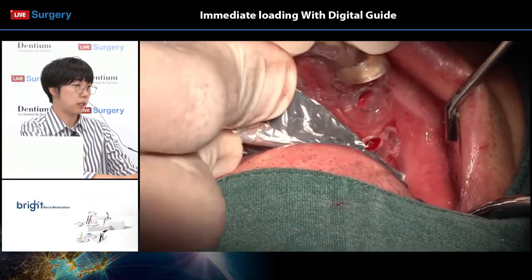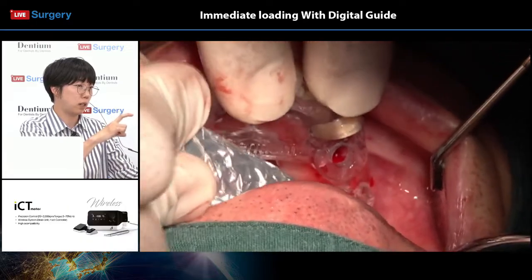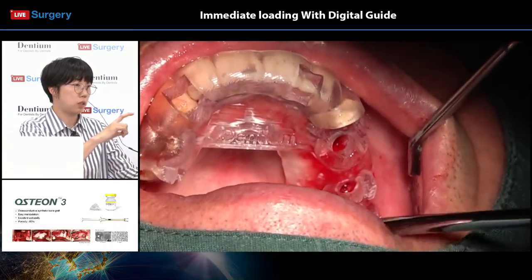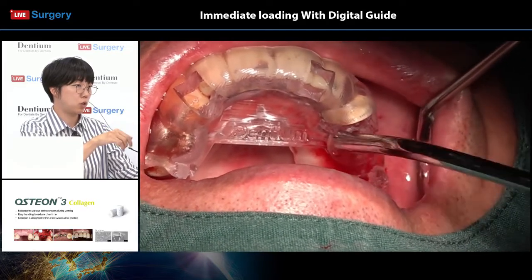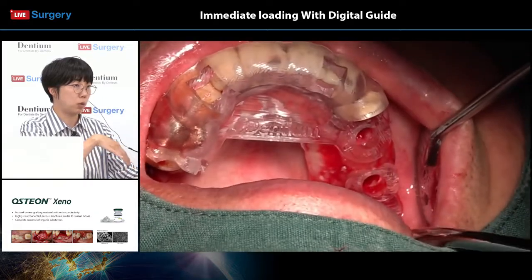And when preparing the molar areas, the instrument might be too long for the sufficient positioning, so it's always important to check that your drill isn't stuck into the opposing dentition. That is the lower molars in this case.